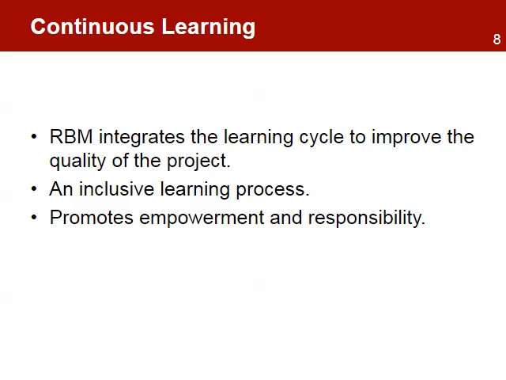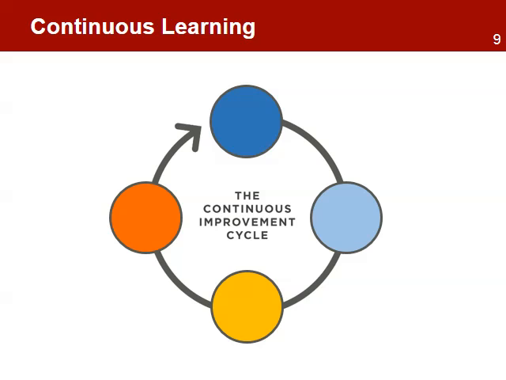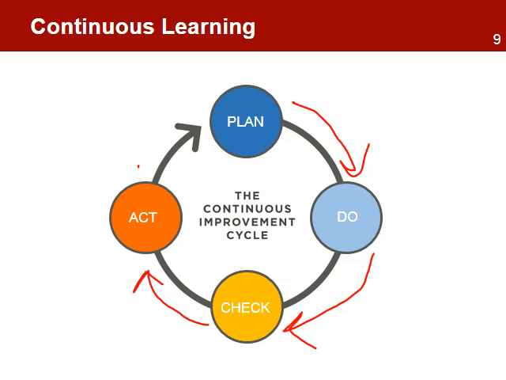Partners and beneficiaries are empowered through learning and participation, and gradually see how important their role is, and as a consequence, they take up more responsibilities. Continuous improvement through applied learning is one of the key motivations behind the adoption of the RBM approach. RBM facilitates learning by providing information to decision makers. Continuous learning uses the plan, do, check, and act cycle to improve the project intervention, creating opportunities for learning at all levels. Decision makers are informed by valid and reliable performance information, resulting in increased efficiencies and effectiveness.